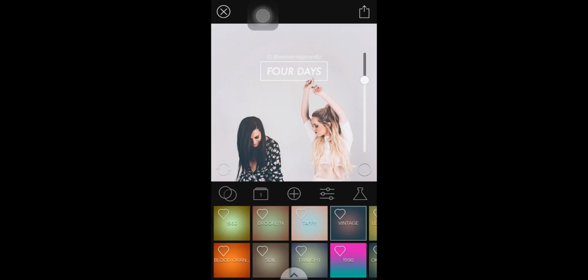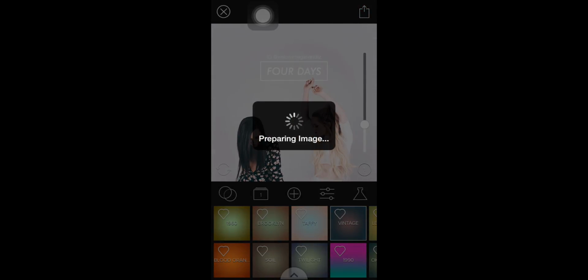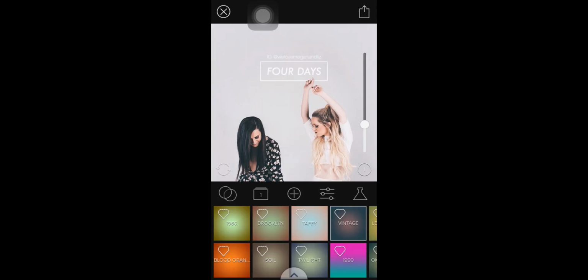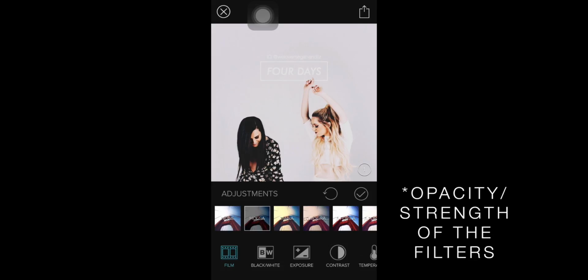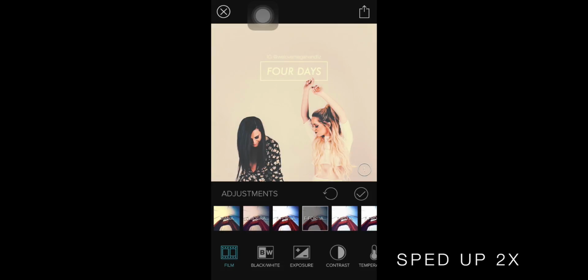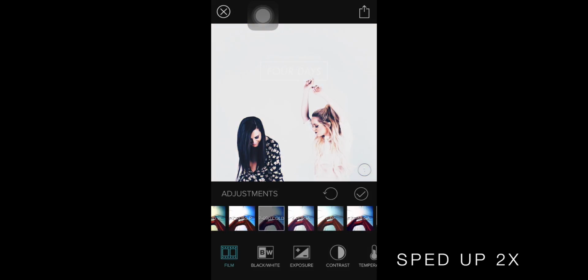Actually, I don't know if I want this filter. Just a snippet. So let's save it. I don't really want to edit too much. Oh wait, before I save that, I actually kind of want to look into this app. It also has its own adjustments. I don't usually normally use them. I don't think you can edit the... like I said, I don't usually use these. I don't want this video to be 5 hours long.